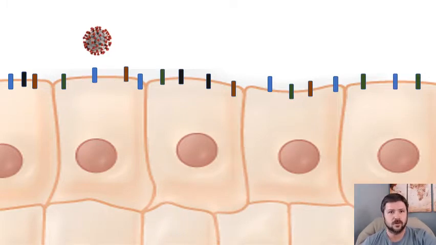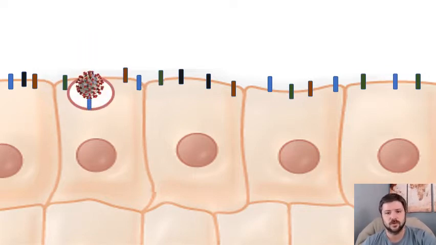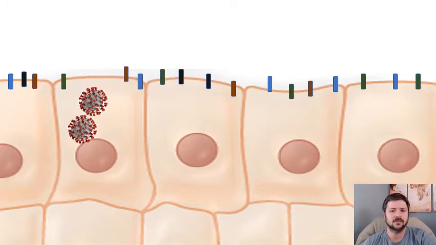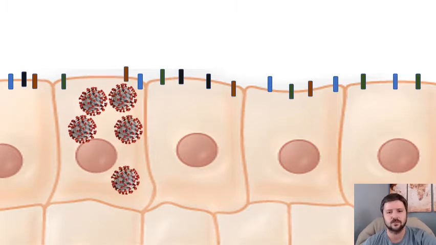So the coronavirus binds to these surface receptors, these proteins, and this triggers, if you remember, endocytosis of the virus. I'm working with a new way of animating, so we'll see how this works. The virus gets into the cell and replicates inside the cell, filling up the cell, and then ultimately, in this case, lysing the cell and moving on to others.